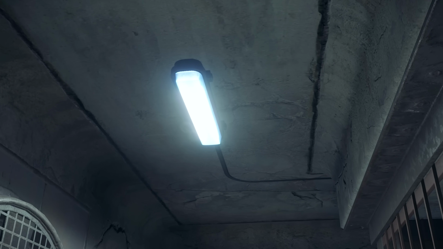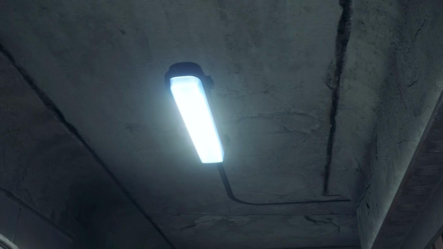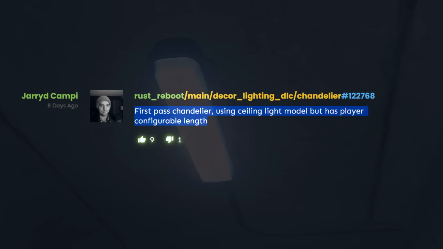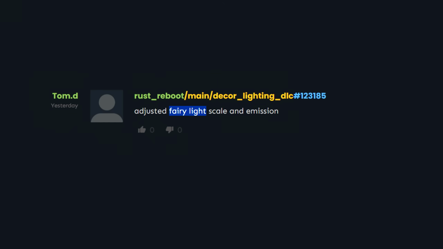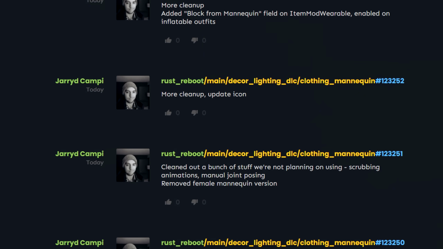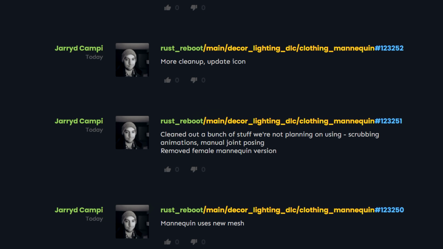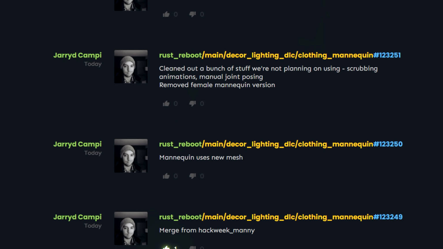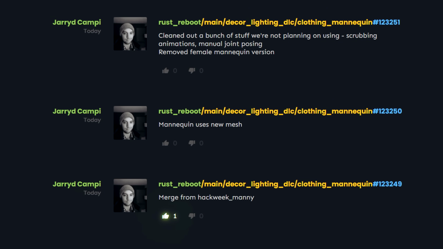It also looks like July's DLC will be themed around interior decor and lighting, with a whole IKEA's worth of new options, including chandeliers with a configurable length, fairy lights, strip lights, fluorescent lights and hanging lights. Also, as part of this, there's work on adding Manny the Mannequin for showing off or storing your attire, and potentially being a decoy, although I'm told he might not be getting added after all. Watch this space and I'll let you know.